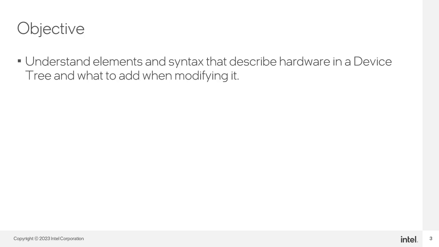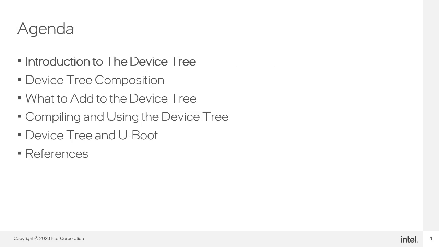The objective for this course is to understand elements and syntax that describe hardware in a device tree set of files, and what to add when modifying or adding hardware to your project. This is the agenda for this course. Let's get to a brief introduction on device tree concepts.